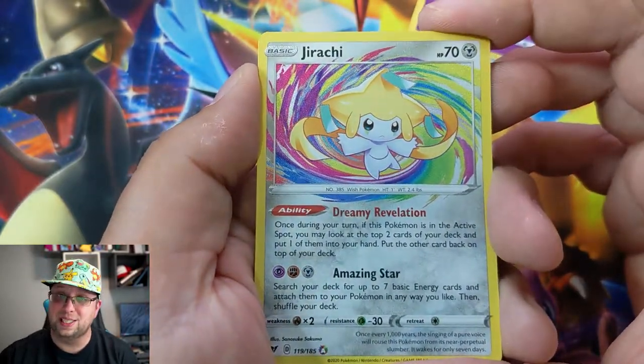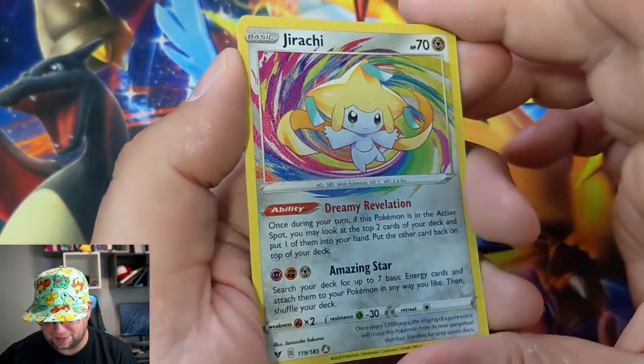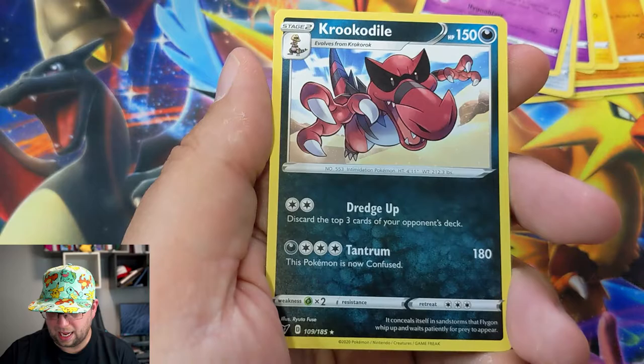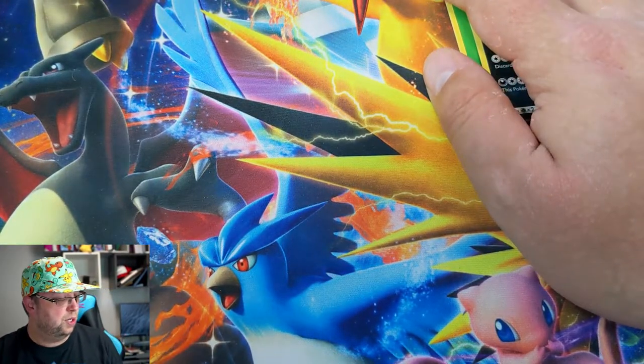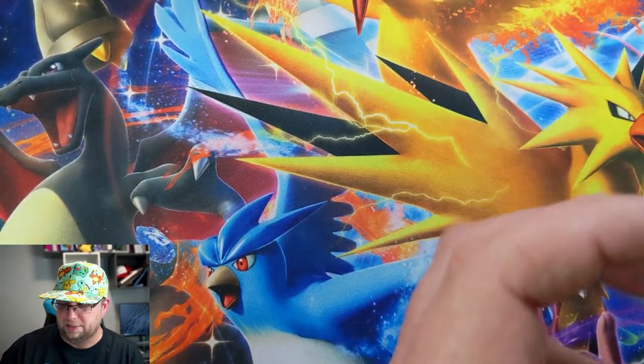This is an amazing rare. This is the Jirachi card. Very nice. And Crocodile is our rare non-holo. I'm gonna put that amazing rare over with the other ones to go in a sleeve.